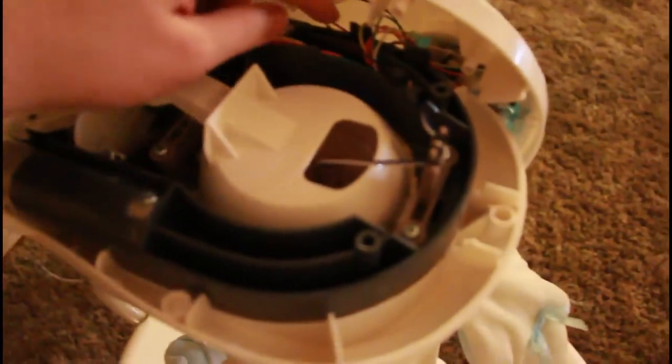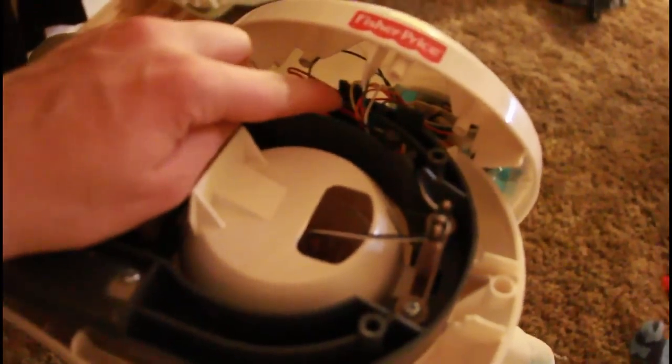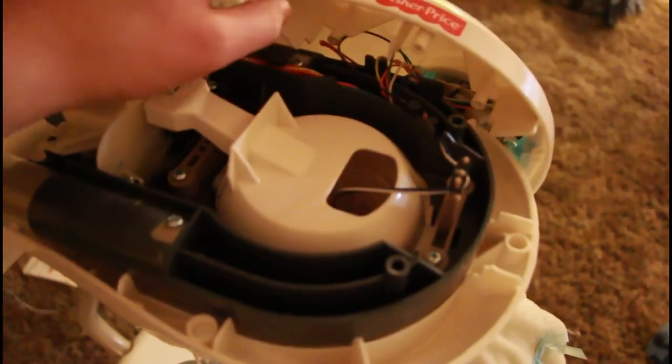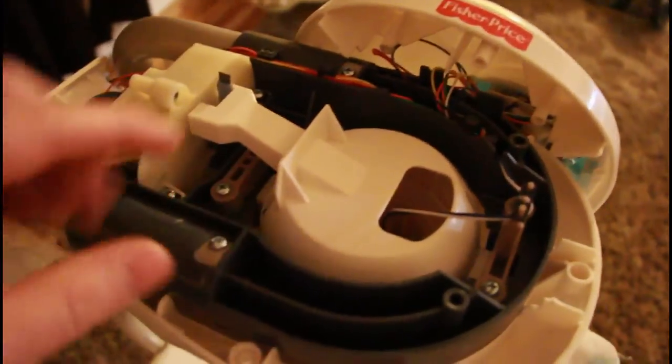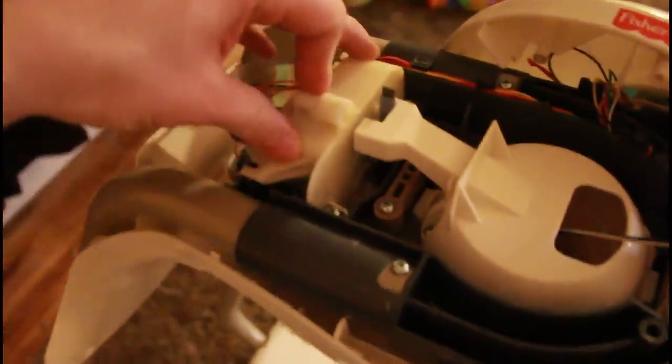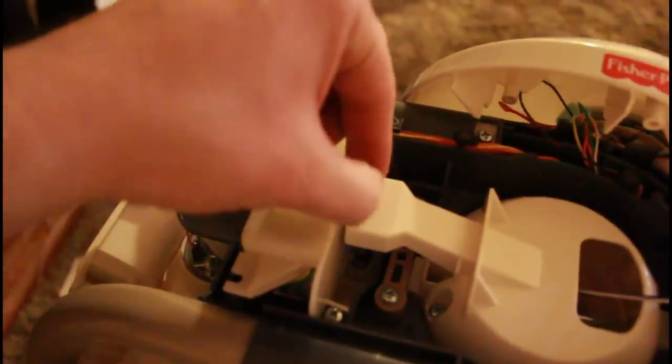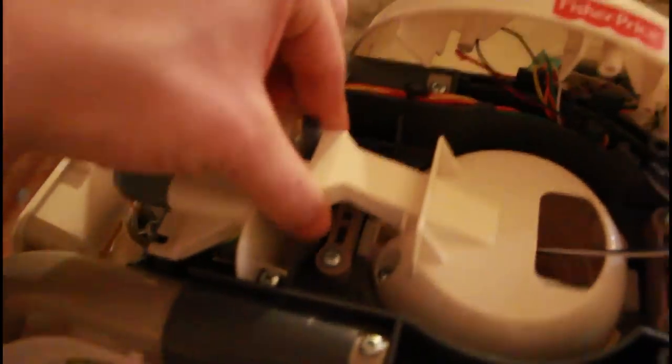Once you've taken the top off, there's these really thin wires. You can set it on those, but obviously don't shove it. Make sure there's no kids running around that can knock it. The motor resides in here. That goes bad. It just kind of pushes this toggle back and forth, which causes a swing to rock.